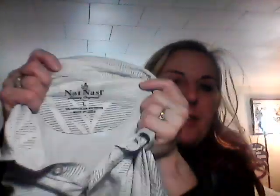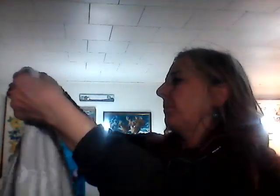All right, let's see. This brand I used to pick up all the time. I thought it was a bolo. It's Nat Nast, but this is a cotton polyester, and it's just a polo shirt. There are this exact one on there. There's quite a few people with it, actually. And this one had this stain back here. But at the time, like 2 or 3 years ago when I listed this, I thought that Nat Nast, I'm trying to find the stain. It's there anyway, guys. And, you know, Nat Nast was a pickup. I had heard about it from a lot of people. And this is the luxury original, so I thought it was a really good pickup, even with the flaw.